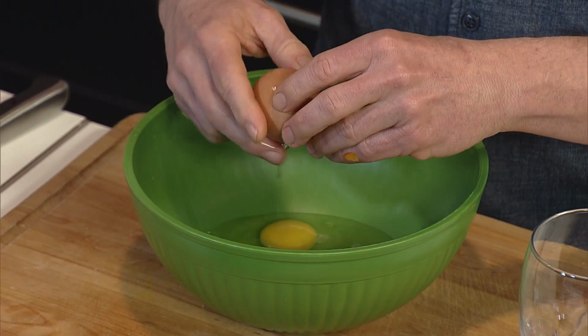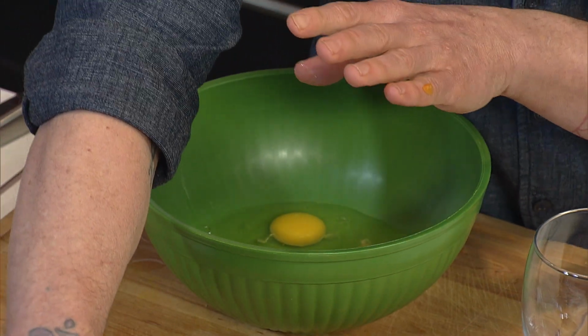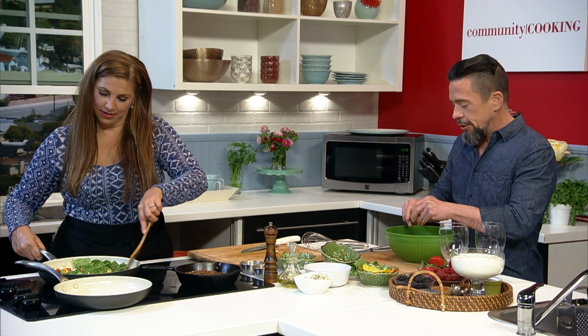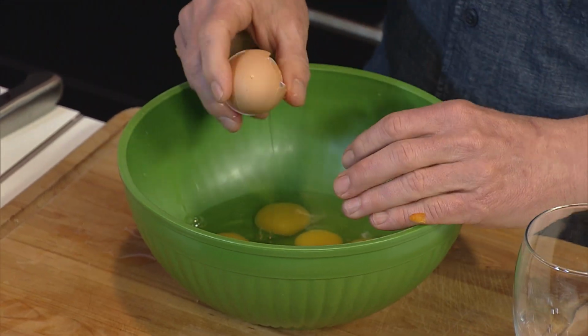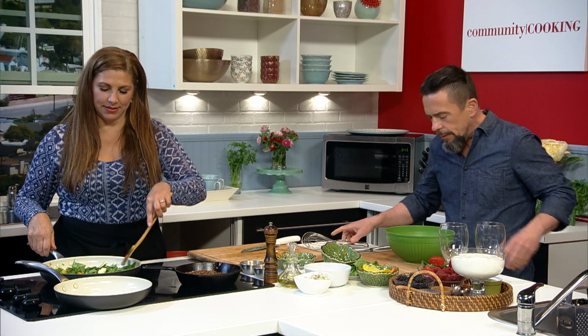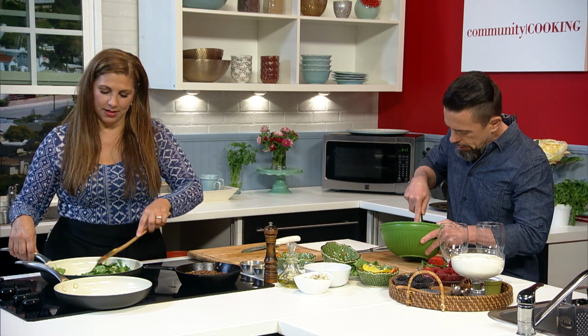And here's the other thing about eggs. They're good at room temperature. Scrambled, at least, or a frittata at room temperature, very good. You don't have to eat them hot. Really the only ones, like a poached egg or a fried egg, you kind of want warm and gooey. But scrambled eggs or frittata, you're good. Bring it on.